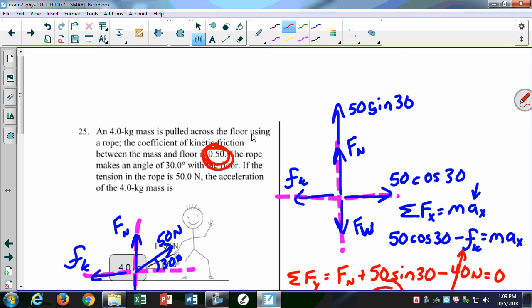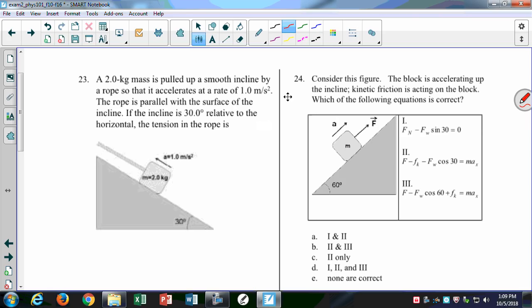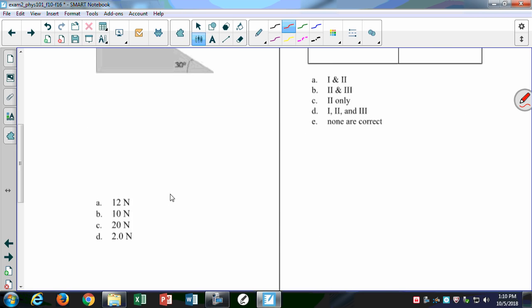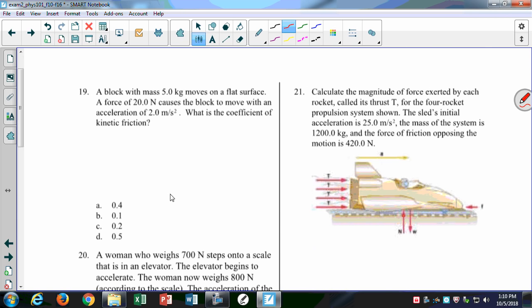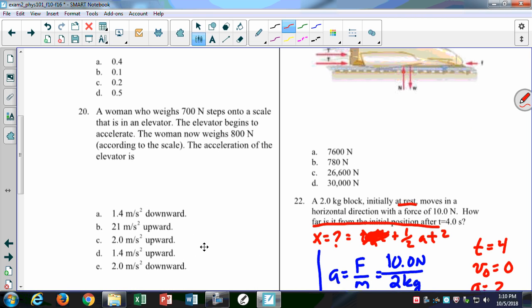Any other problems here? I'll skim through, but if you have particular problems you want to work, I have all the exams. We can look at them. There are some inclined planes. You're going to see a problem like 24. You'll probably see a problem like 23. Pretty sure you will, in fact. Number 19 is a good problem. That's sort of like the swimmer problem. Elevator problem, you'll probably see one like that. No big secrets about what's on the exam. They won't be exactly like this, but they'll be very, very similar.